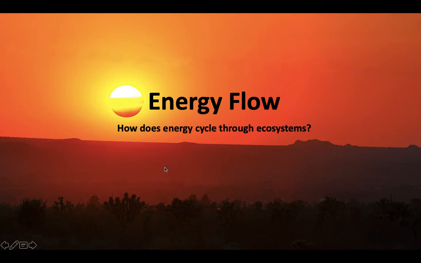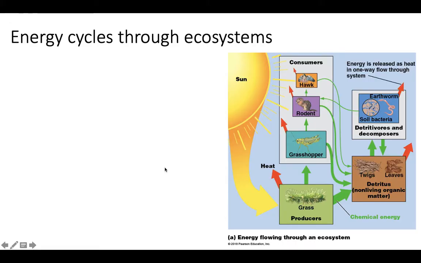I'll give you a hint. You can see it on the screen. Spoiler alert, it's plants. Plants will allow energy to enter the system in a way that allows organisms like animals to access that energy, right? Grasshoppers can't access the sun's energy, but plants can through a process called photosynthesis. They convert the solar energy into chemical energy through formation of sugars and cellulose that animals can then eat and turn into energy themselves. This is how energy is transferred through a system.